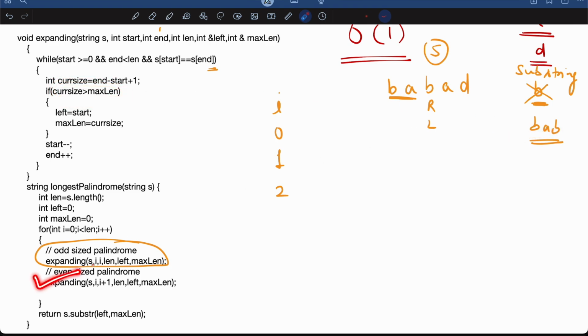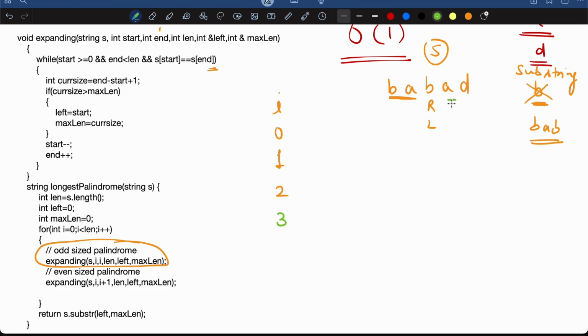We'll also call for the even sized palindrome. And as we'll do for BA, they are not equal, we'll simply come out of this call, and our iteration will now be the fourth one for the third index, this one.